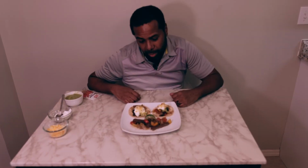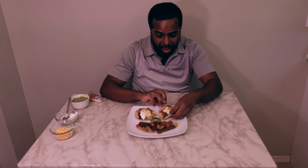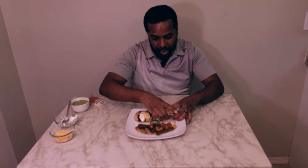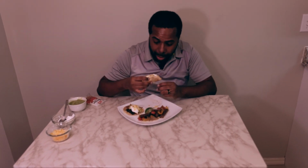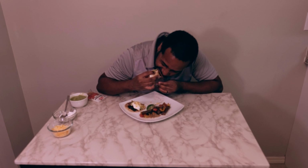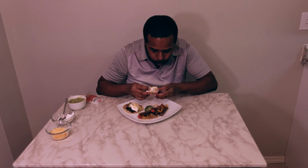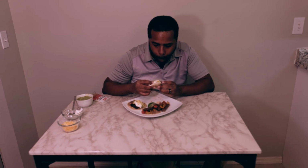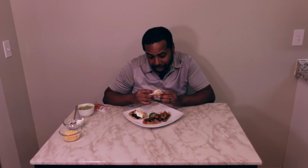Now, I am going to make this happy face wink because I am definitely folding this over and going to have a wonderful, wonderful bite. I gotta bring that over here. Alrighty, so this is my bite. Mm-hmm. Nice and sloppy. Just like I like it.